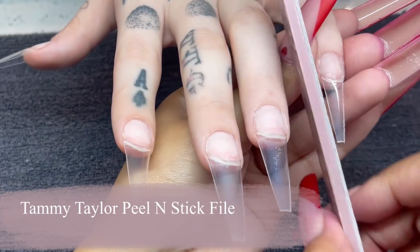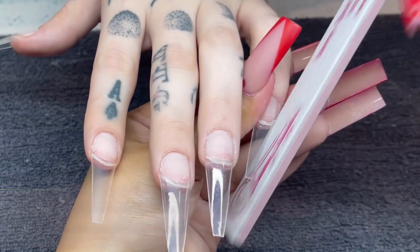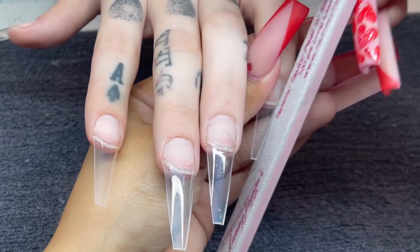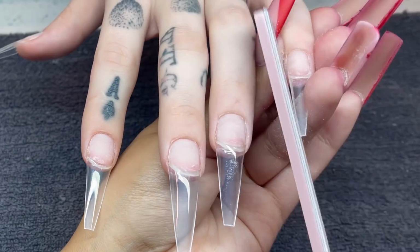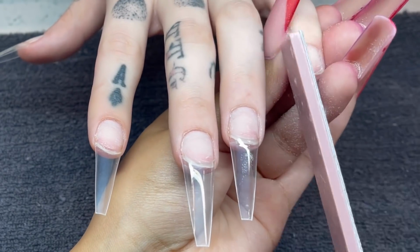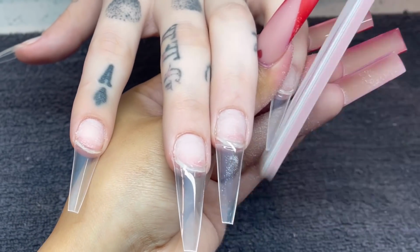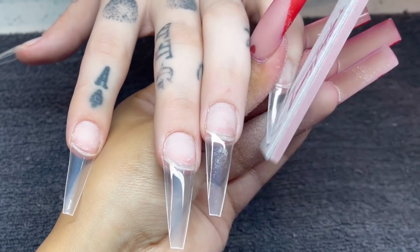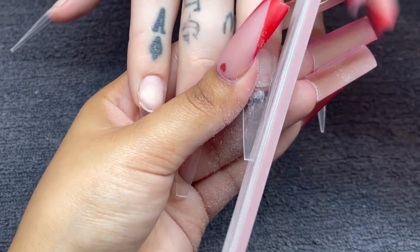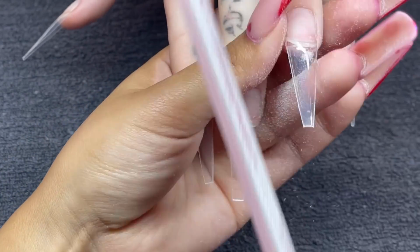Once I'm done trimming off any excess length and cutting them all to the length that she wanted, I'm taking my Tammy Taylor file once again and I'm going to be shaping out these nails. She does prefer stiletto, so we're going to go ahead and shape them into the stiletto shape. Because these tips are already very narrow and pre-shaped in the shape of stiletto, it is a really easy process when it comes down to shaping them out. The less width that you have, the easier and quicker it's going to be. So even if you are cutting them to a shorter length, I definitely recommend these tips for stiletto and coffin shape.